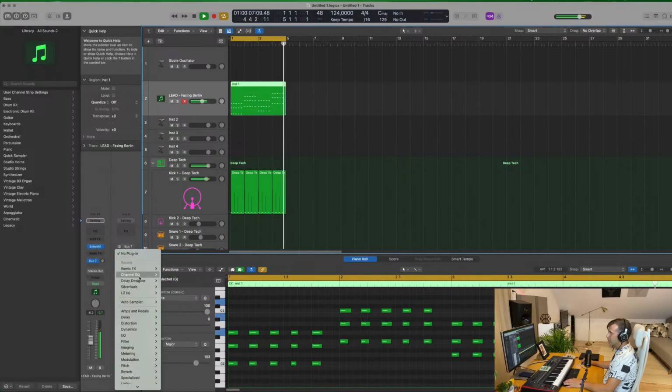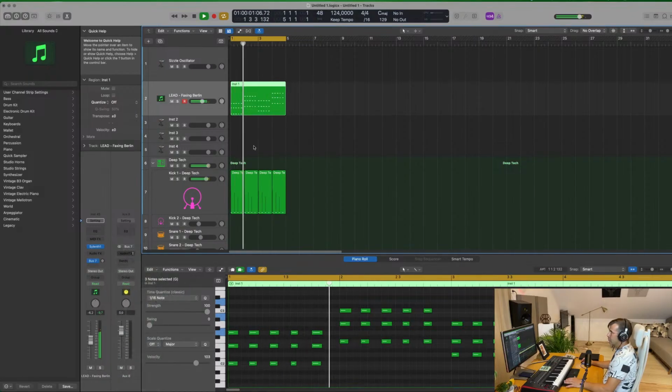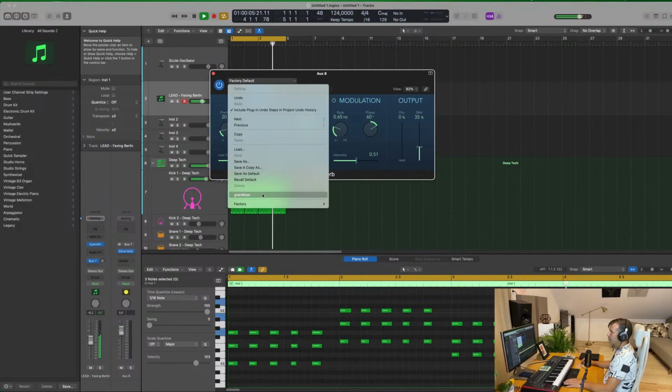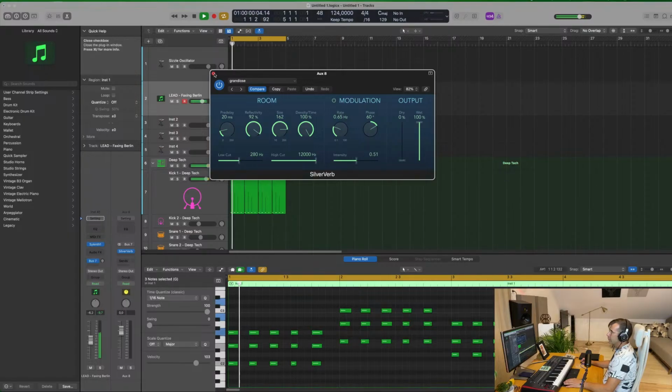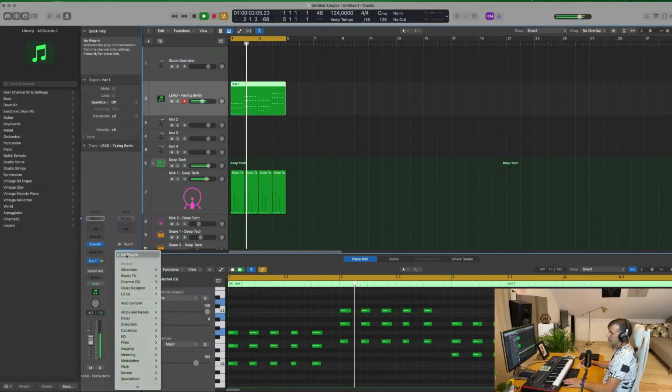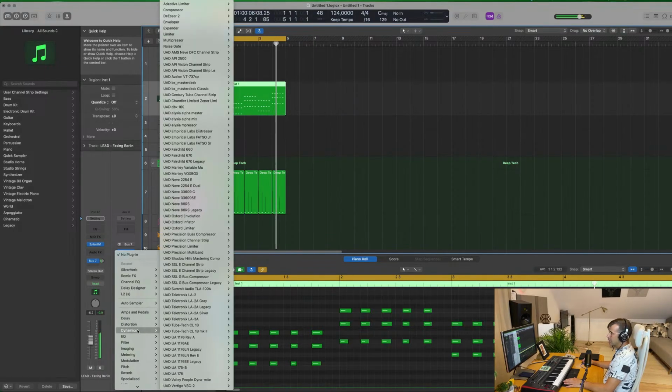Just create myself a little bus with a Silververb to get a bit of an ambience in the back with that. I think I feel like doing a little trick here. So the Silververb gonna send. It's a big room, right? So what I'm gonna do is use dynamics.